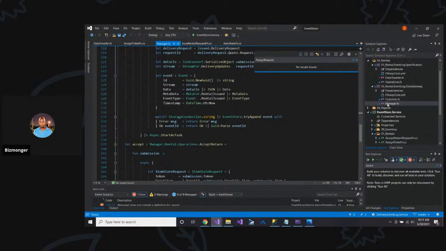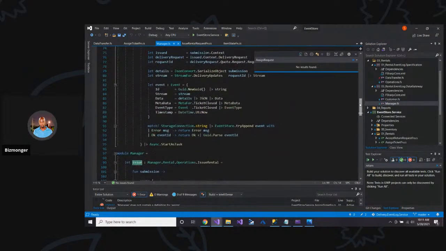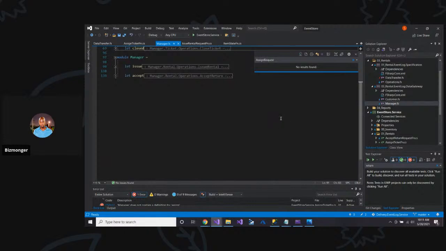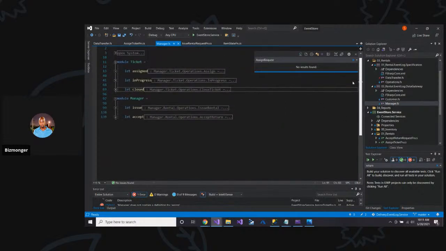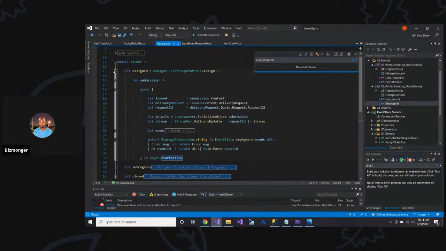And so what's this manager dot assign? Well, should it be manager dot? Nope, it's ticket dot assign. Apparently I have this implemented already. Do I? Yeah, it looks like I do. Submission, what's that? Assign ticket.